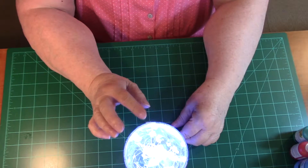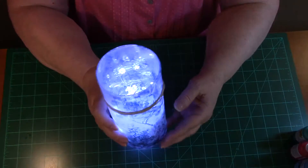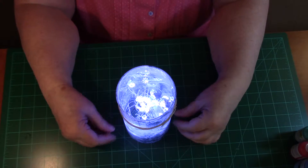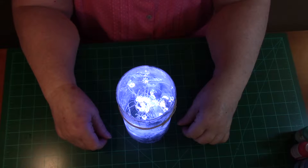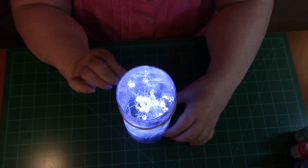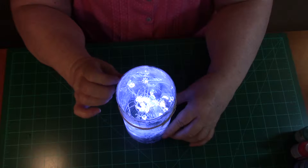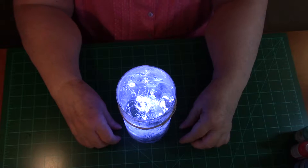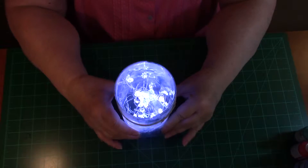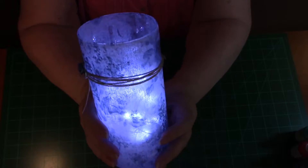I had put my decoupage and everything on my piece and wanted to see how it had worked out. I had to let it dry before I could do anything else, so I let it dry and then put one other coat of decoupage on it. I didn't put a sealer on it, but I think I will put a varnish sealer on it. I like it the way it is right now and as you can see, it looks pretty good.